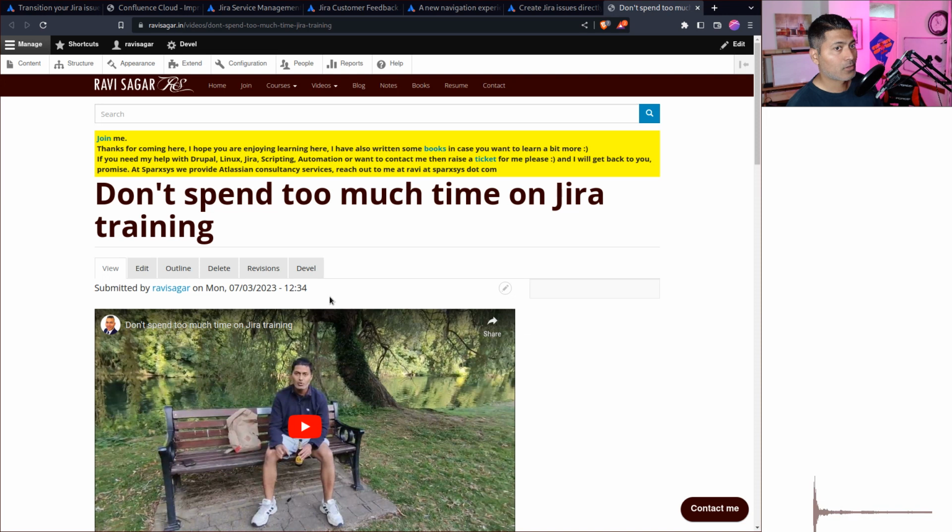I think it can also hamper you and slow you down when it comes to rolling out Jira, because if you spend too much time training and rolling out Jira, then you are not really able to deliver, and that is your end goal. You need a tool that will enable you to collaborate with others, engage with others, bring efficiency, transparency, and at the same time simply deliver. I think that should be your end goal.